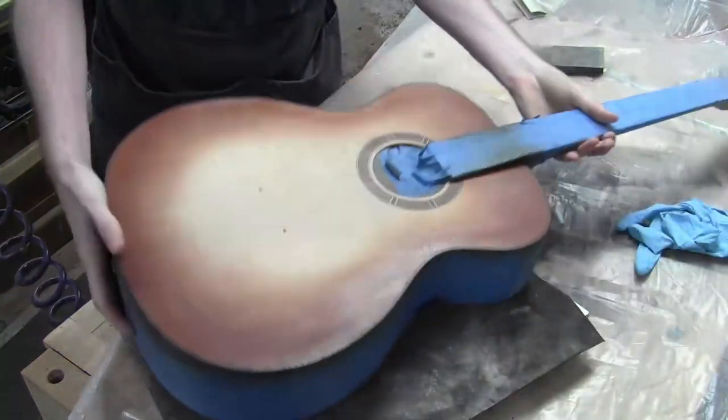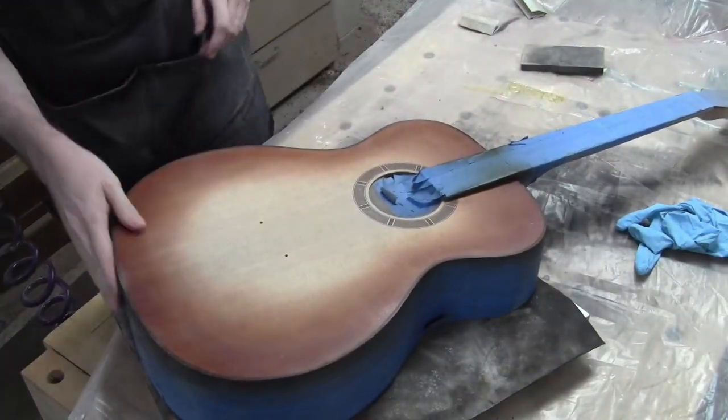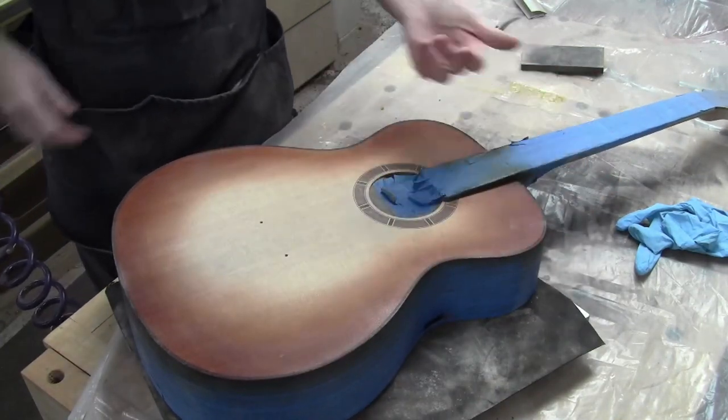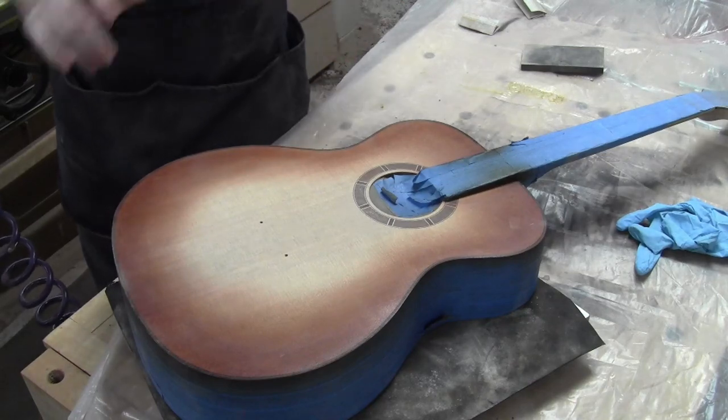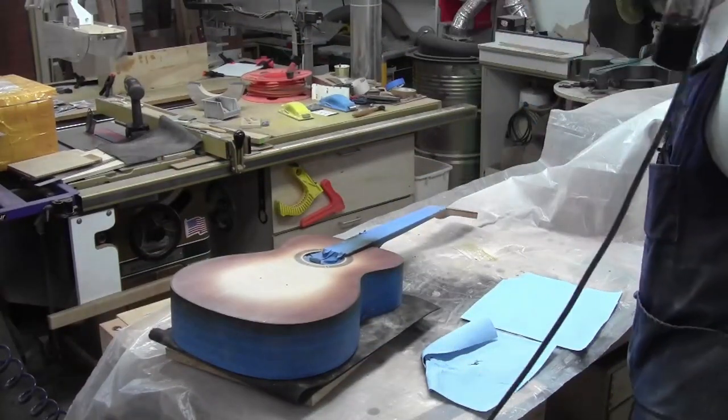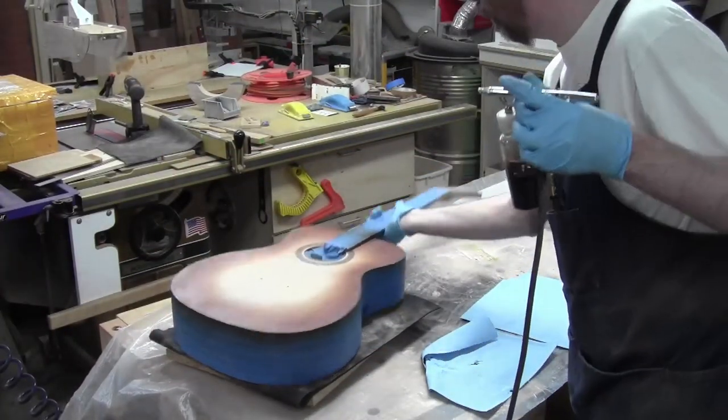I think I can call that 99% color done. I'm going to mix up a little, fill up some of these little spots, touch those up a tiny bit, and then I will work out the next steps. All right, mixed up a half a batch of color. I doubt I will use it all.